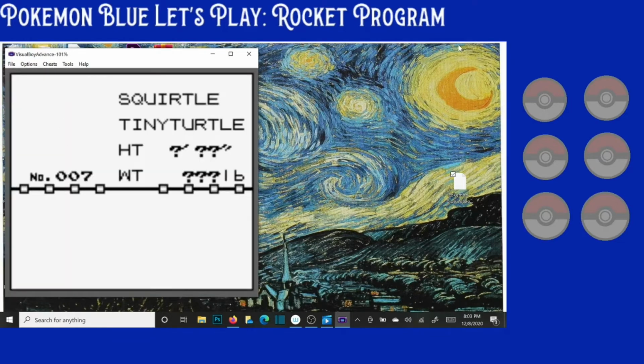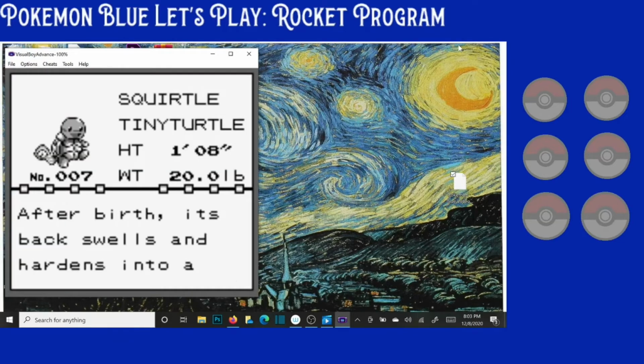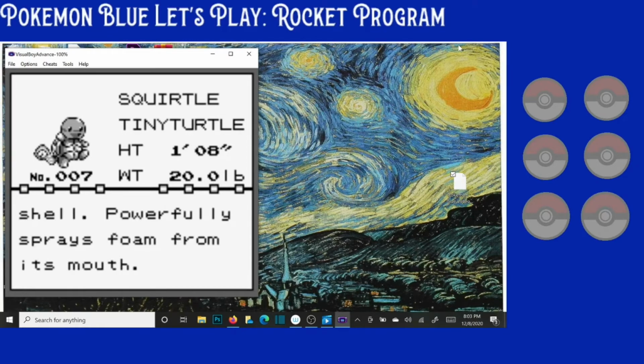This one is Squirtle. After birth, its back swells and hardens into a shell. Powerfully sprays foam from its mouth.